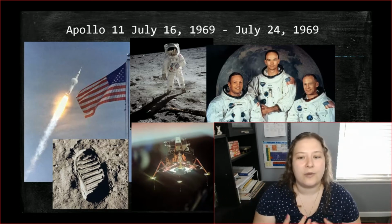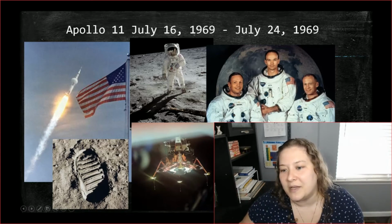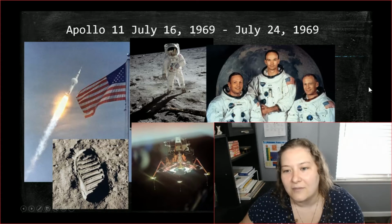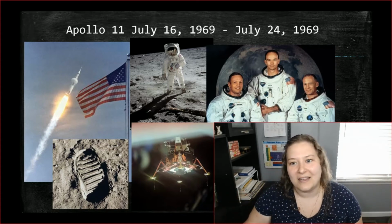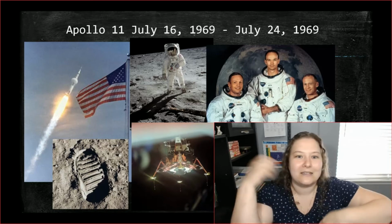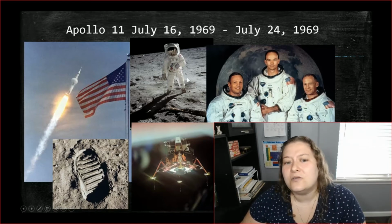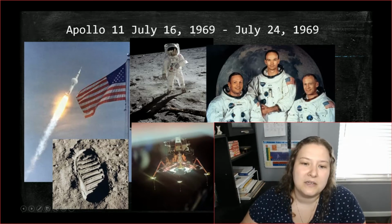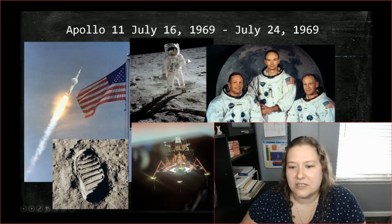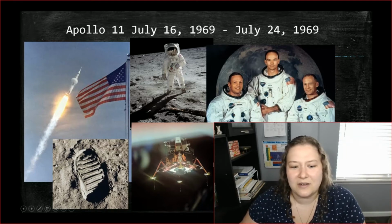They took back a whole bunch of samples. Look at these spacesuits. They had to basically be in these spacesuits all day long. I'm sure when they took this picture, they were like, yeah! And then when they got back to take another picture, they're like, get me out of this thing, right? So they're entirely encapsulated in these suits. They've got a breathing apparatus. They've got temperature control gauges. They've got places to go to the bathroom, all up in this spacesuit here.